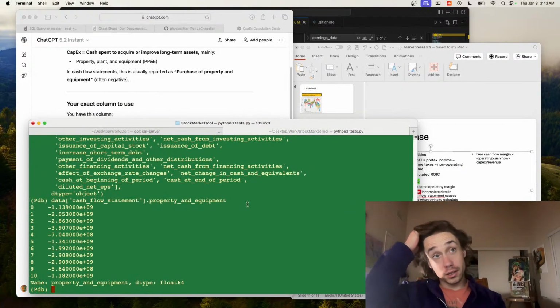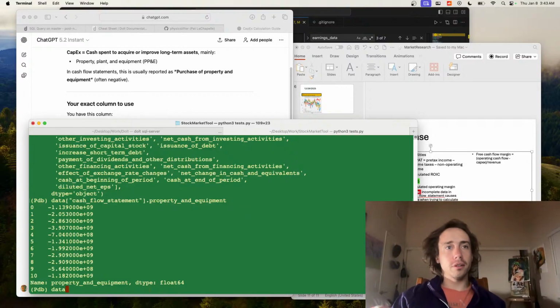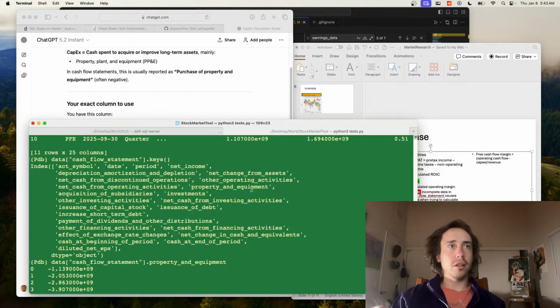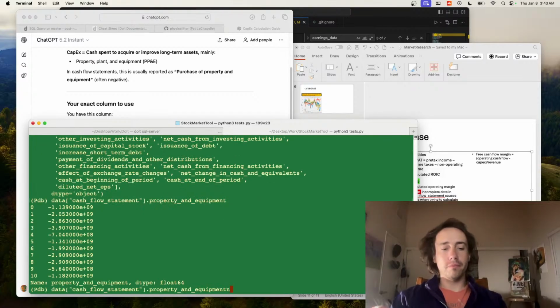We have that dot property and equipment, and then we also have what? Data of cash flow statement dot net cash from operating activities.